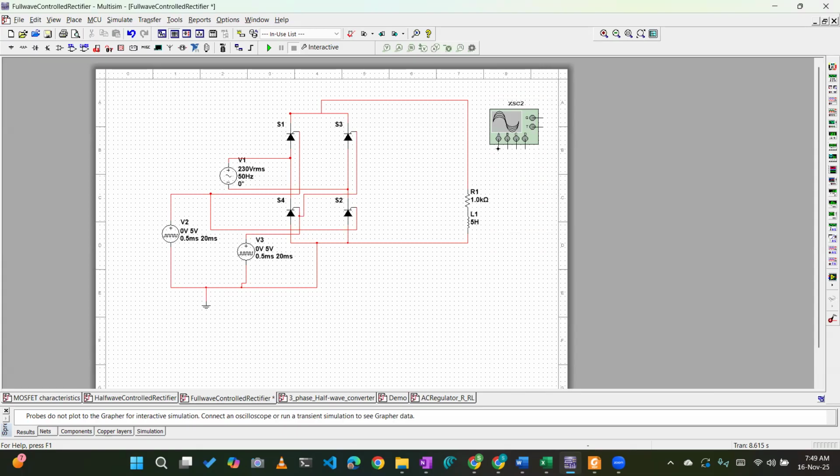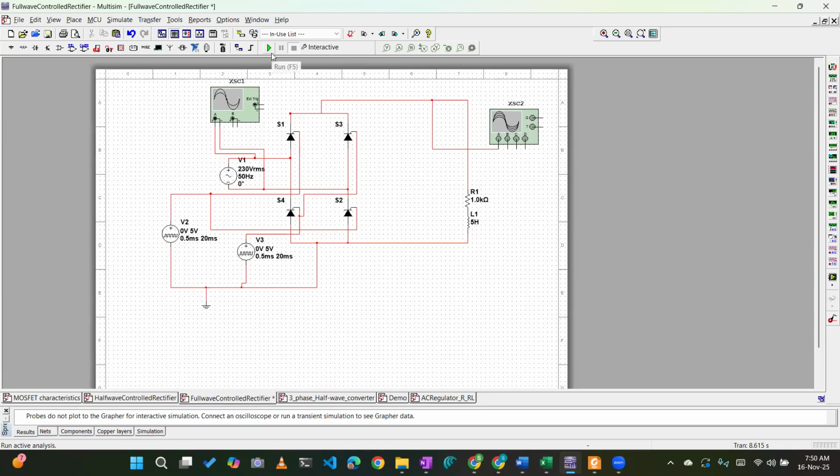Now, if you want to see the output voltage along with input voltage, last time I said the input voltage is differential, this point is not at the ground. So you can use the differential oscilloscope. If you want to see output and input together, and you are not seeing the input, then that is not required. You can use one oscilloscope with a common reference ground. This is the output.